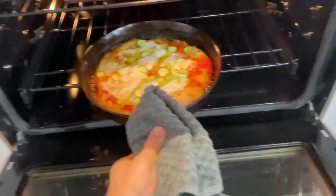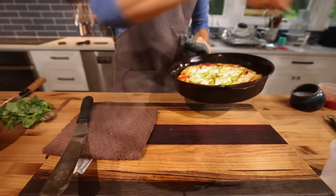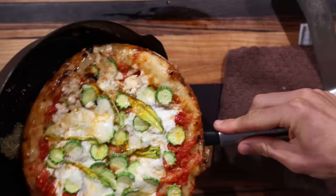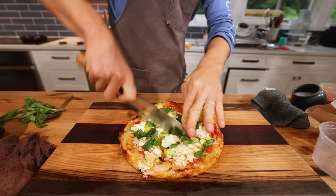I think we are done. Oh yeah, bubbly. Bubbly hot mess. Oh. All right, I am definitely gonna just let that cool for about 5 minutes. Let's pray this thing comes out. Switching utensils. Yes. Oh, we got a little stickage. It's all right though. Gotta hit it with some fresh basil. Slice into this crispy guy.